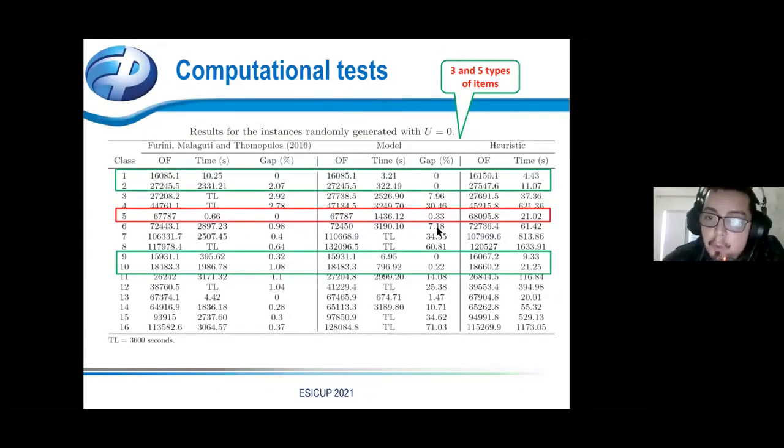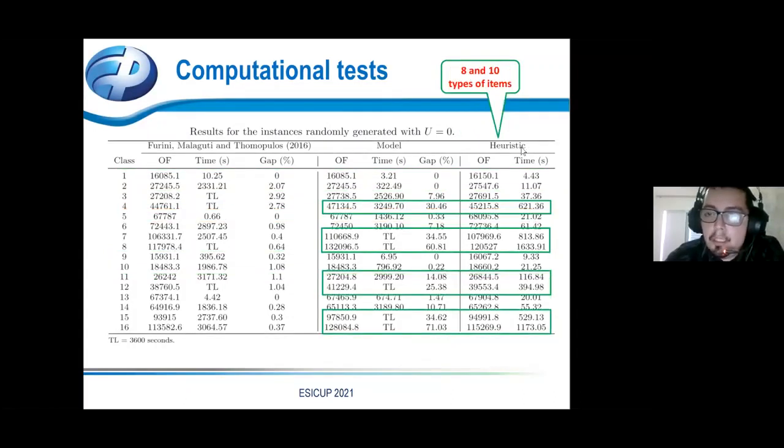Here in red is a case in which our model here. I'm sorry, I will pass to the next slide. Here, in comparison, the model with our heuristic procedure, these were the instances where the heuristic procedure was better than the proposed model.